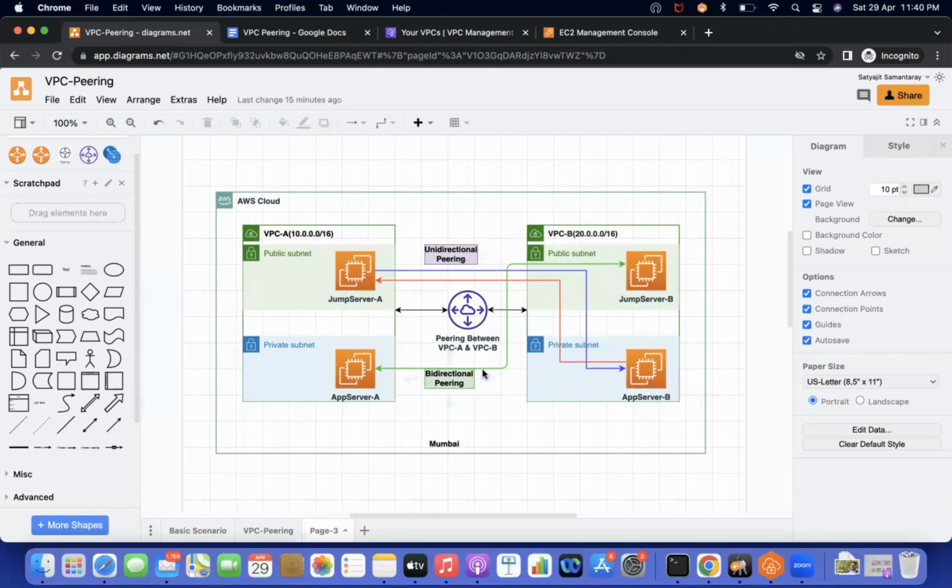Another one is bidirectional peering. If you see, my arrow mark is bidirectional, both sides. It means from here I can reach the app server, and from the app server I can reach the jump server. And we are going to restrict it. How to do that? Also we will verify, let's say both VPCs are paired with each other. From this jump server I can reach here, but I cannot reach this privately. I can restrict it. How to restrict that? It is all about making changes in the route table and in the security group. Let us do the practical, and we can see all such scenarios.